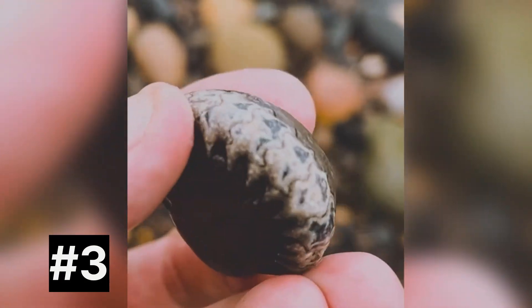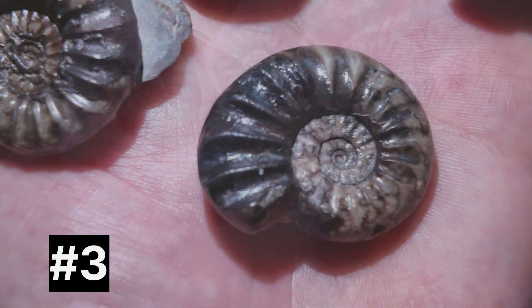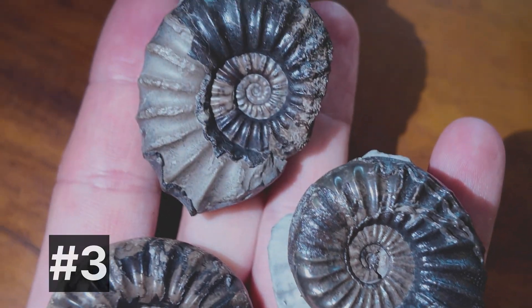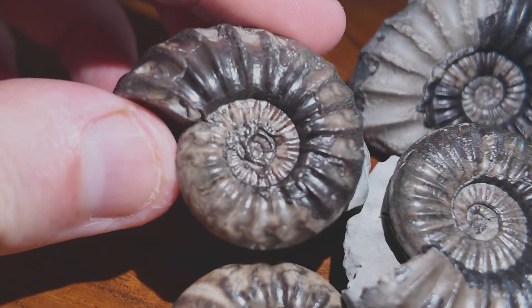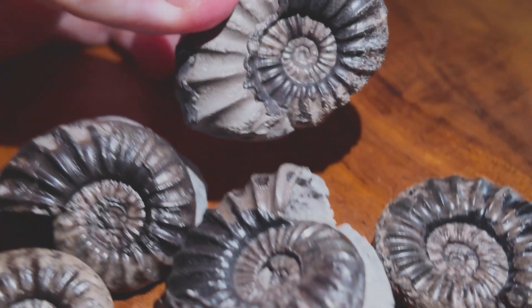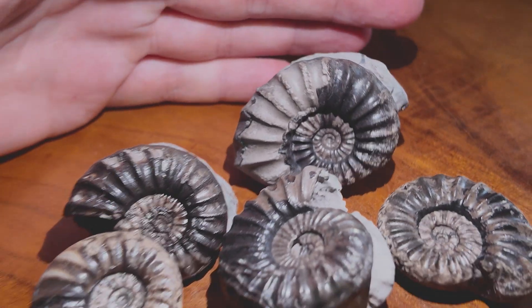This year I've had a fantastic time searching for rarer ammonite species. These are Acyoceras ammonites from Robin Hood's Bay. I've been concentrating my efforts on the less-explored Lower Lias areas and it's really paid off. At the beginning of the year I didn't have any of these species in my collection, but thanks to some really dedicated searching in focused areas I've been able to find a few. I was lucky enough to get an air abrader earlier in the year, and that really brings out the best in these ammonites because the rock is actually quite a lot softer than the ammonite — it allows you to remove the matrix without ruining it and it also leaves some really nice detail, like some of the shell.